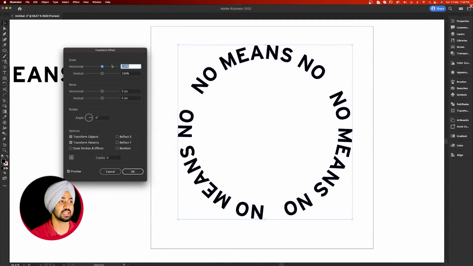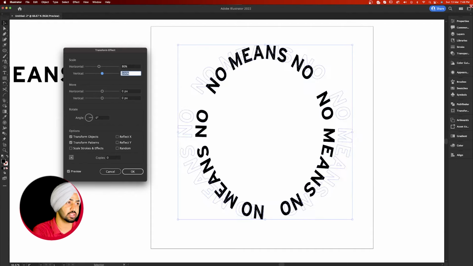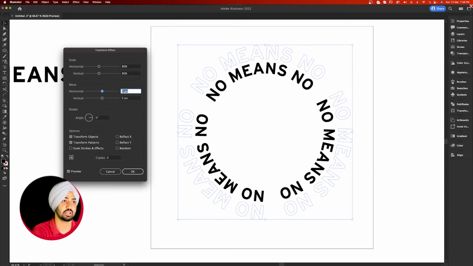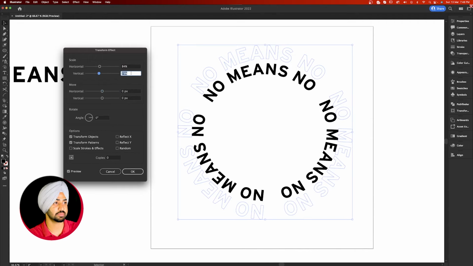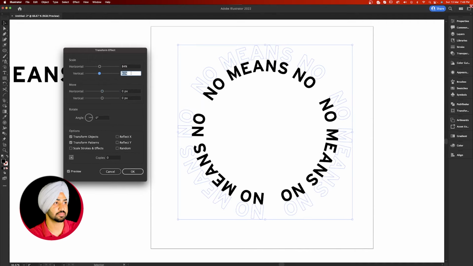Now let's reduce the size of that particular circle. Suppose 80% horizontal and 80% vertical. Here it is. Or we can manage it as per our needs.